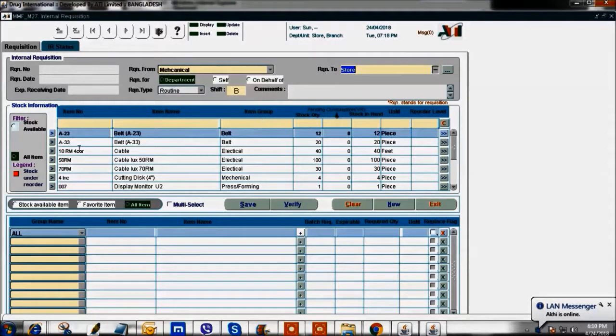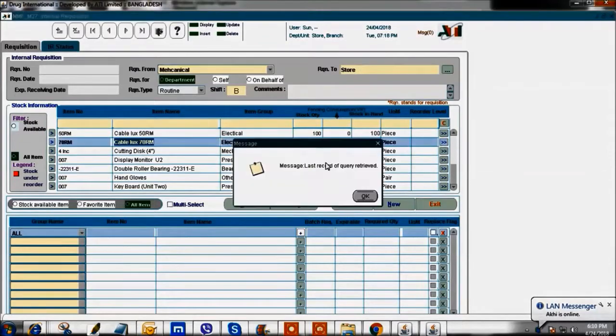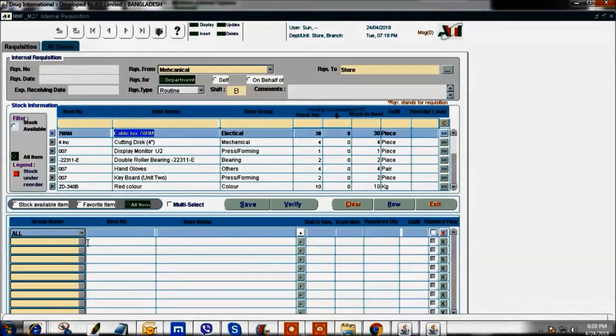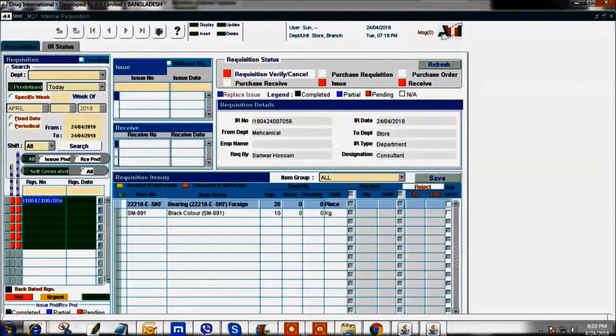So I can select the department from here. Items will come here automatically, and I can select the items from here. And after that I can see the requisition status.